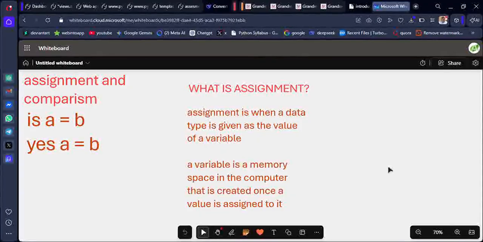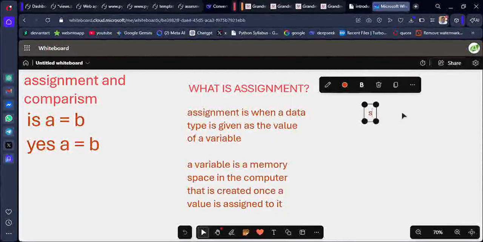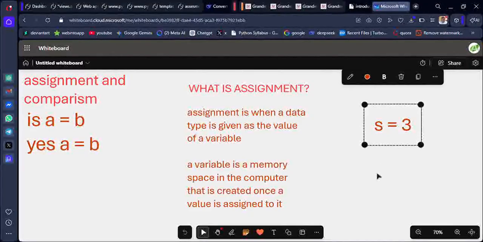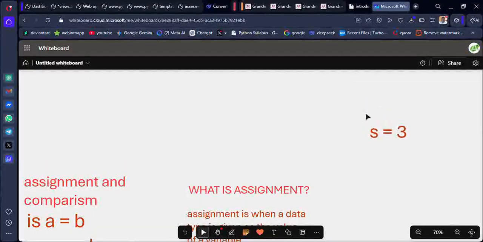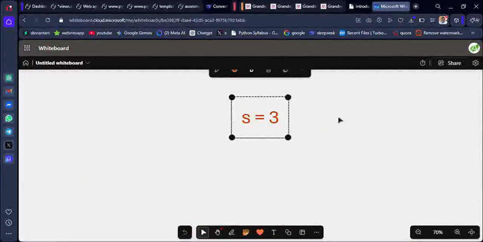Let's try something interesting. Let's say we write inside your computer S equals 3. This looks like a very simple code, doesn't it? It's straightforward. It doesn't have any complications. It's very, very ordinary. S equals 3.